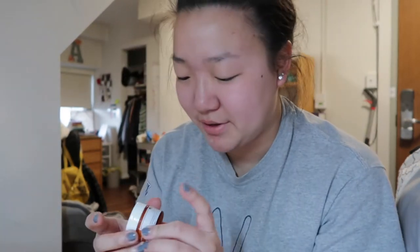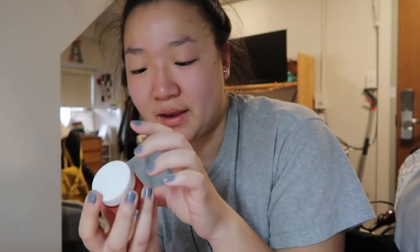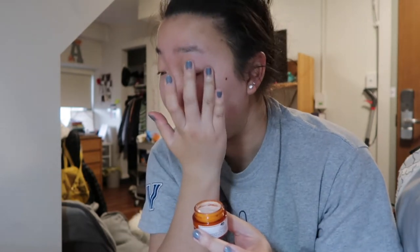And then finally, I go in with my eye cream. I don't know if the order that I do this is correct, but I use Origins Ginseng Refreshing Eye Cream. So I do that under each of my eyes. Using my ring finger, dot under the eye, because the ring finger is more gentle than like your pointer finger. And the skin around your eye is super delicate. And so use your ring finger and always pat, not drag, because again, skin is delicate. So do that. And yeah, that is my morning skincare routine.